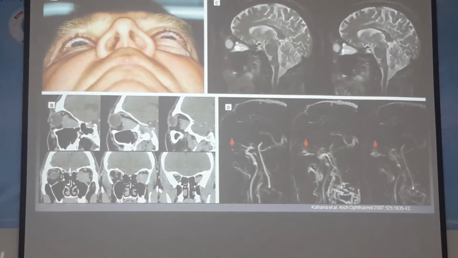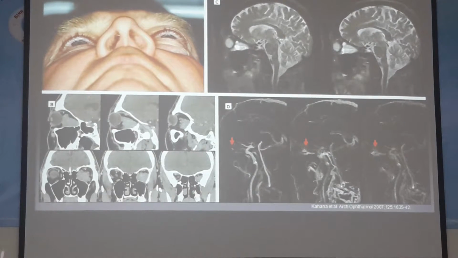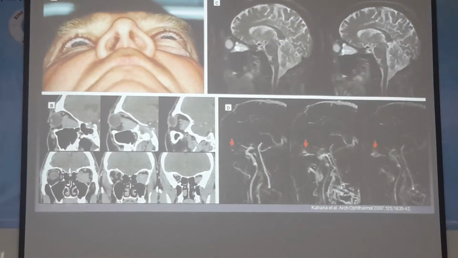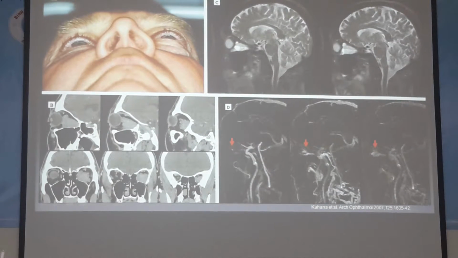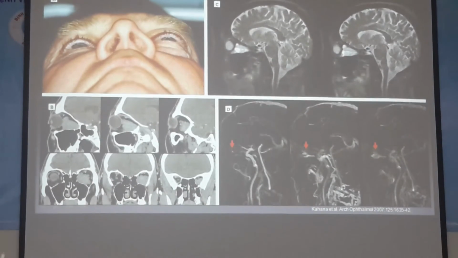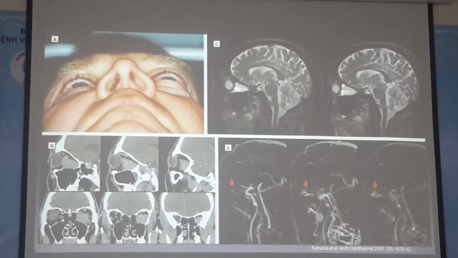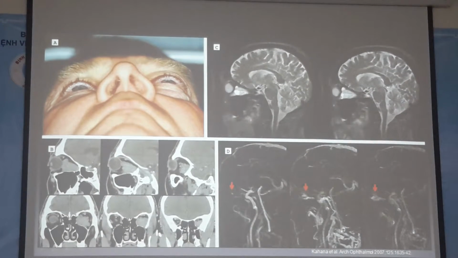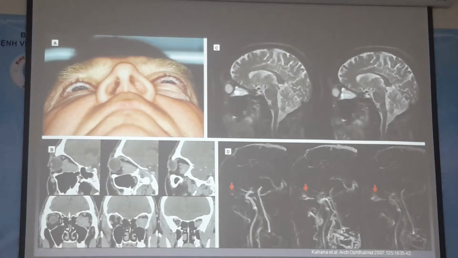So then when we look at this panel at the bottom right, the red arrow shows us changes in this lesion over time. This is the dynamic imaging. And with the dynamic imaging, you can clearly see that there are changes in signal, and there is filling and draining of this abnormality over time as the lesion is studied. And that tells us that it is a venous malformation and not lymphoma or some other type of disease.